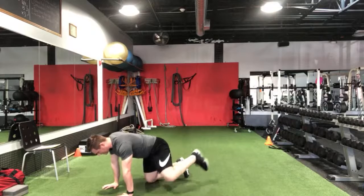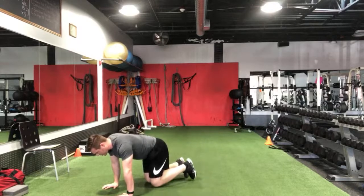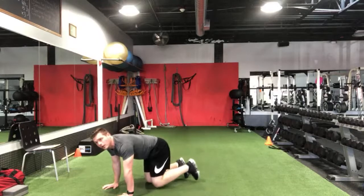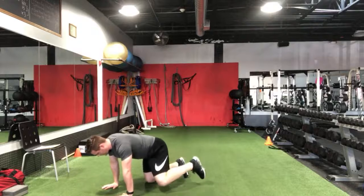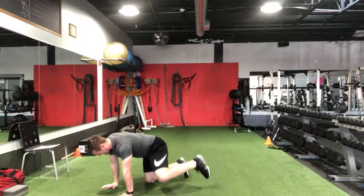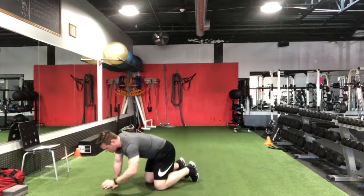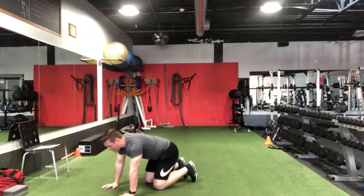Good, keep the back nice and flat. Your wrists are right underneath your shoulders. You're not pushing back, come on. Keep it going, guys, keep it going. You should be looking down now. I'm checking out everybody on the screen, but you guys are looking straight down in between your hands. Almost there. 3, 2, 1, rest.